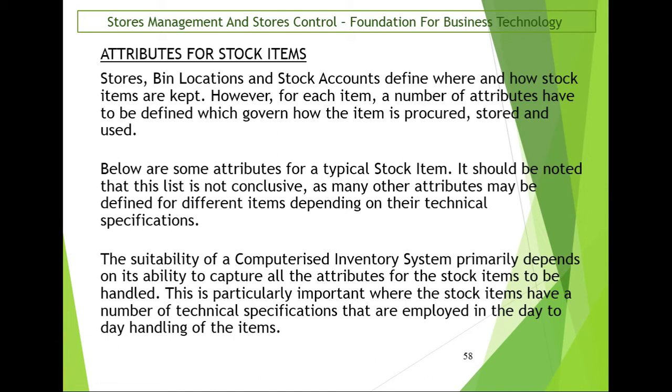We are going to be discussing some of the typical attributes of stock items. You should note that it is not an exhaustive list. It is not conclusive because there are many other attributes that define different items depending on their technical specifications. So the extent to which a computerized inventory system is suitable depends on its ability to capture all the attributes for the stock items that you handle in your organization.